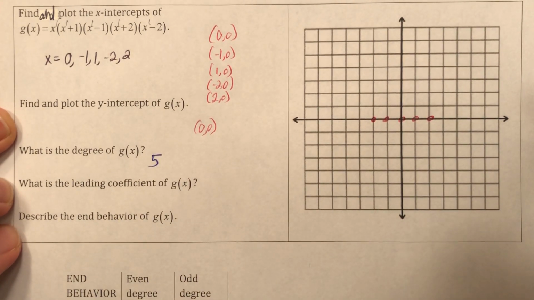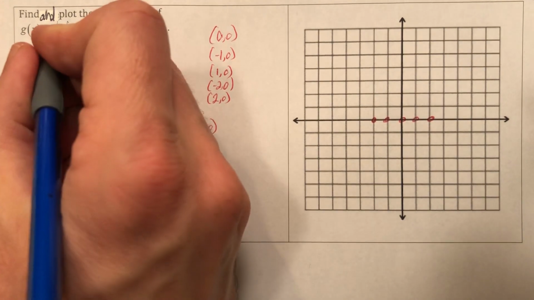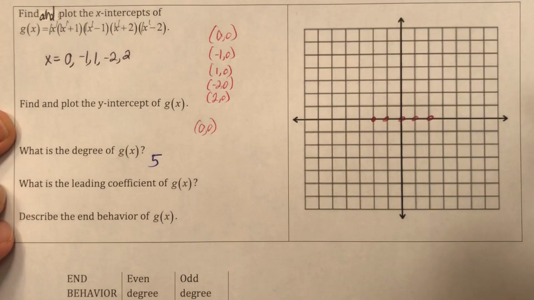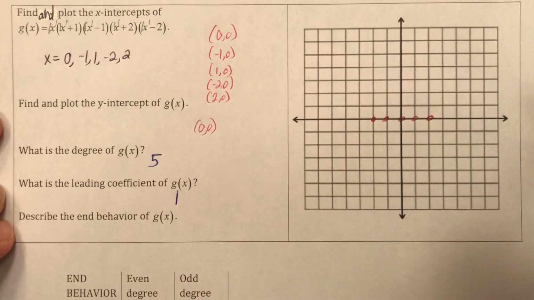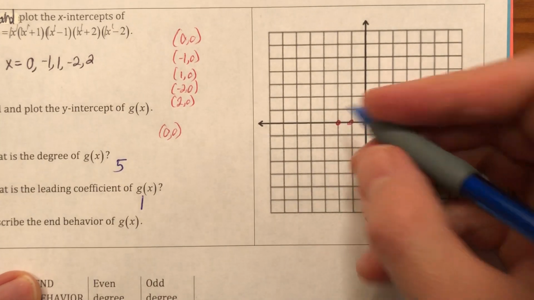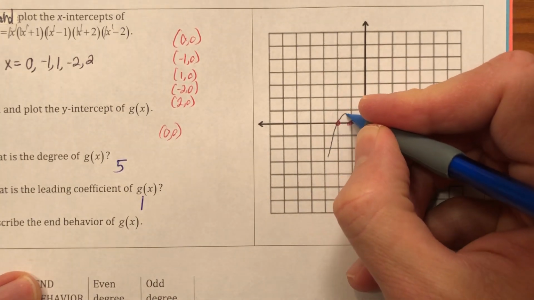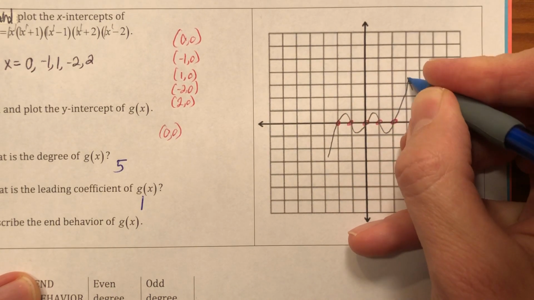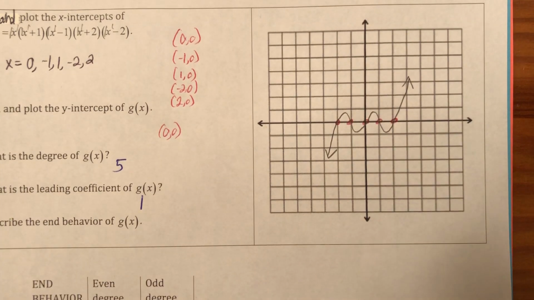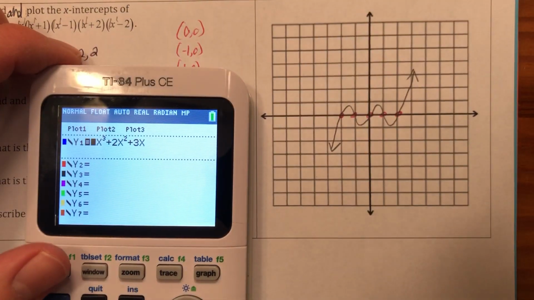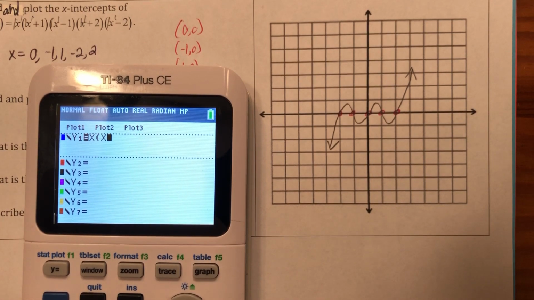What is the leading coefficient? Okay, so what would happen if I multiplied them all together? It would be 1 times 1 times 1 times 1 times 1. So 1. And if I was to graph it, it would be what I had accidentally graphed earlier. It's going to look like this. Now, it may not look exactly like that. It's probably going to have a little more height to it and maybe a little more waviness, and I'm actually going to do that very quickly just to see it.